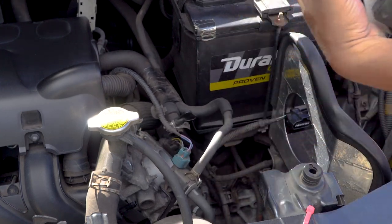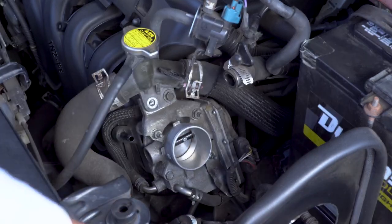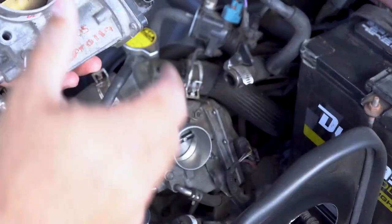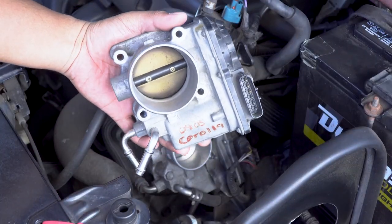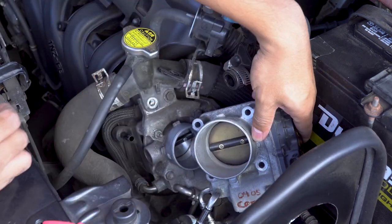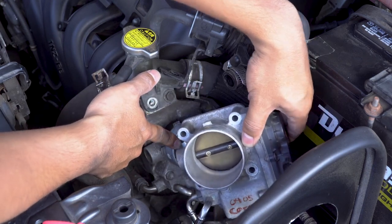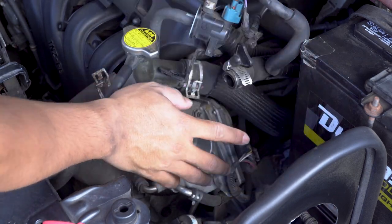Alright, there we go. Here is the 1NZ throttle body, and then this is the 1ZZ throttle body. So you can already see that it's a lot bigger than the original stock part. So right now we're going to go ahead and remove this guy.